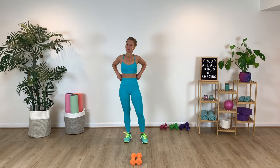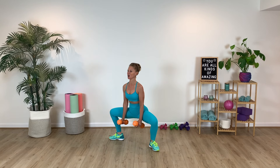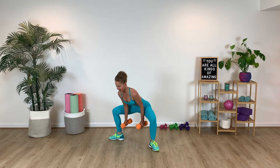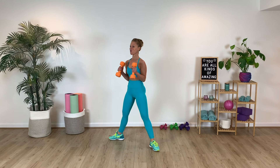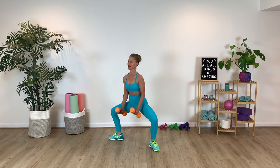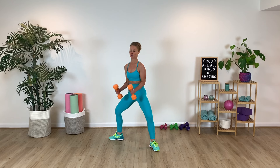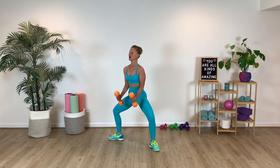Beautiful. Go ahead and grab your medium weight — I've got my eight pounds today. Finding a second position. Plie, so we plie, hammer curl, down and lift. I want your chest nice and lifted here. Those knees are going into alignment with the second to third toe. Try not to dive your chest forward and the booty back. Think of your body going between two panes of glass here. Careful not to concave the knees inward — keep those knees nice and open. If you need to, you can always go into more of a sumo squat with the toes at a 45-degree angle. Beautiful work.